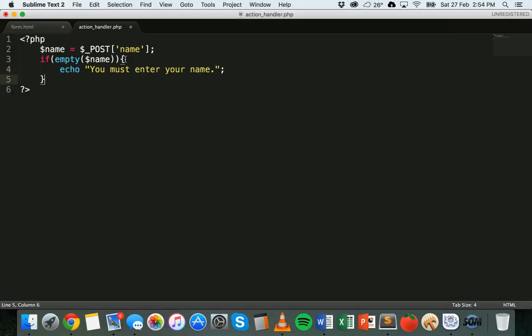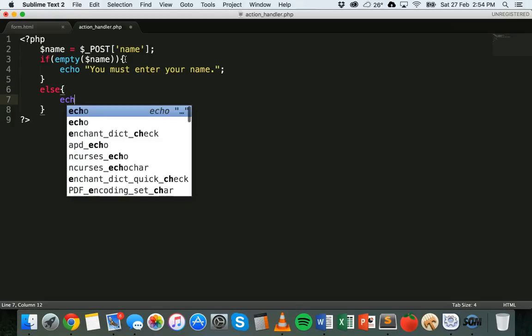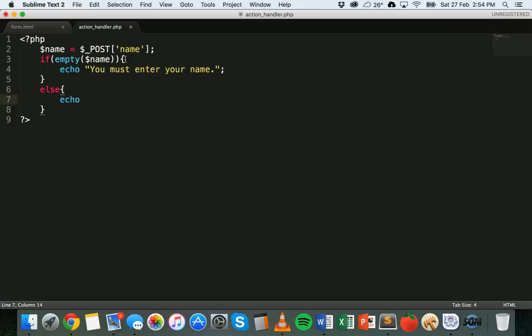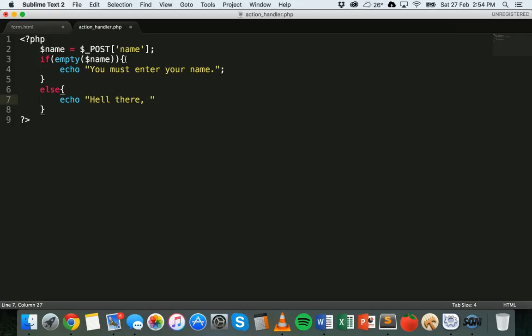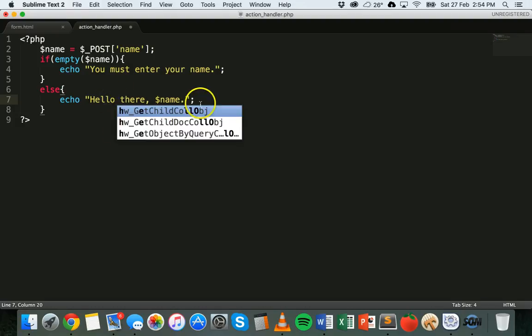Something like that. Okay? Else, if it's not empty and the user has entered their name in, then we can say a little greeting like hello there, and then $name, full stop. Okay, oops, we're going to say hello there, not hill there.